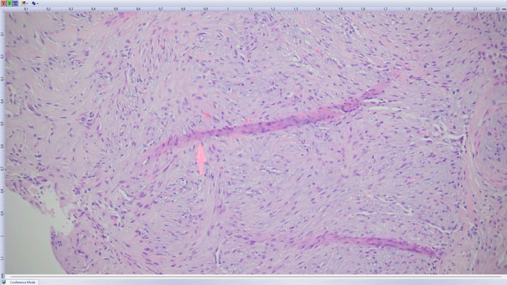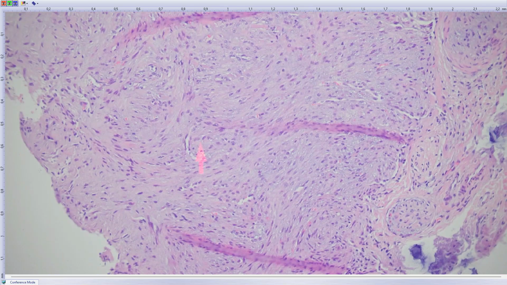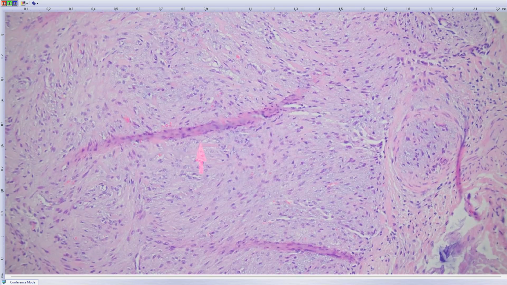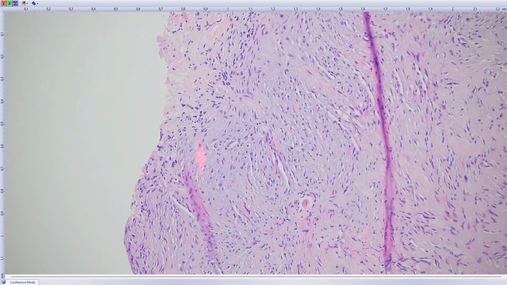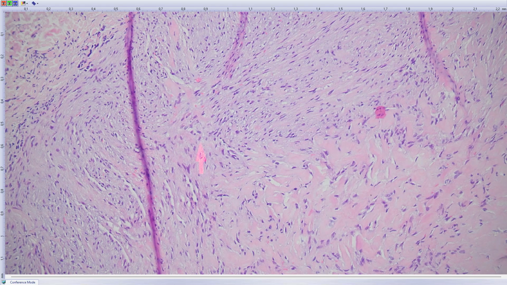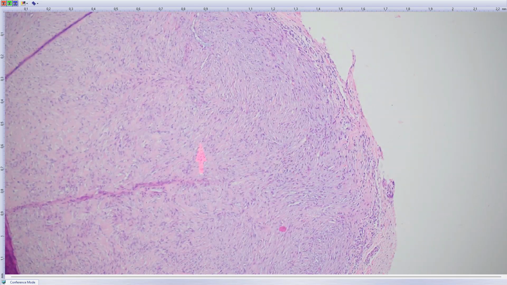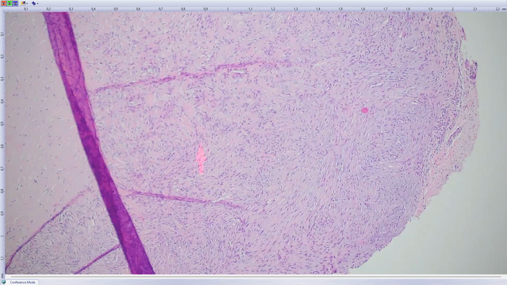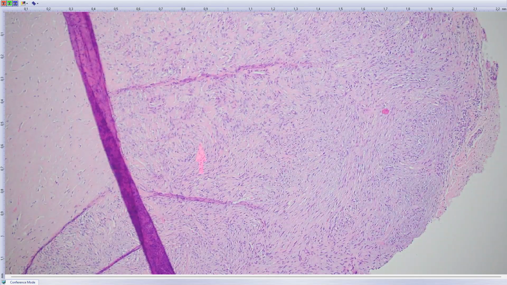Again, I didn't pinpoint it, but occasionally you can find these extravasated erythrocytes here, which are typically found in nodular fasciitis. Also here, this is a little bit older lesion, and when the lesion gets older, there are more fibrotic, hyalinized areas, such as seen here. I did USP6 FISH. It was clearly positive. In 70% of cells, there was a break of USP6, so nodular fasciitis.